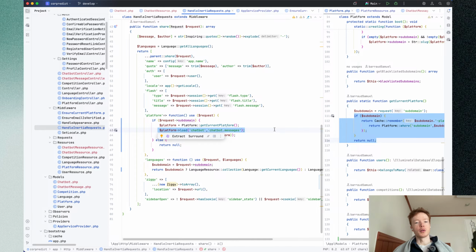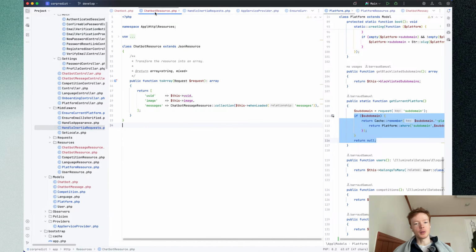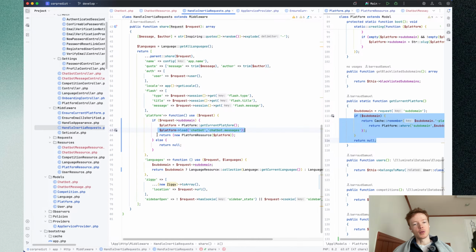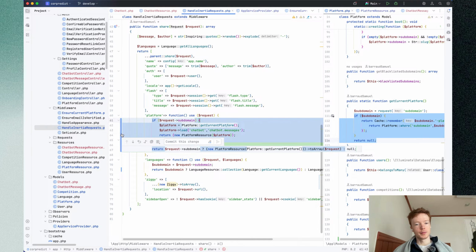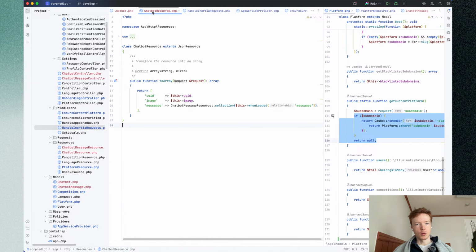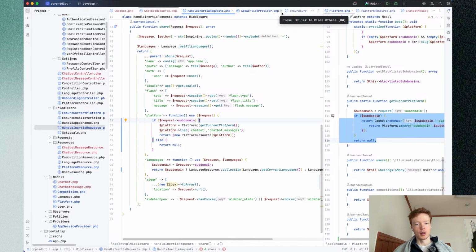I'm not sure if we are going to be able to retrieve the chatbot if we are not in a subdomain. And if we're not in a subdomain, then we just don't return the data. So we have to be in a subdomain.